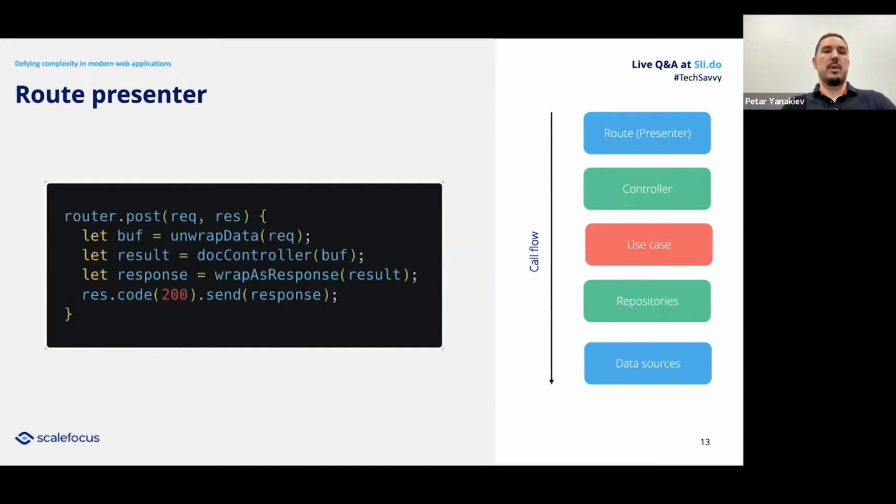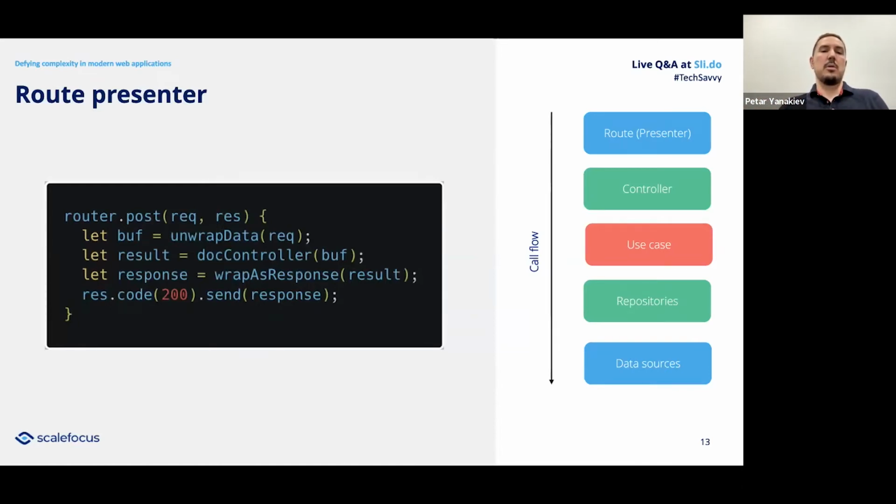Sorry, the buffer is what we unwrap. So we are receiving a binary file. It is wrapped in a request object. We unwrap it, and we have only the data. Then we pass it to the controller, which will receive this buffer, our binary data format, and will give us a response, something that we worked on and transformed, and we return something. And then we will wrap this result as a response, so we can send it over the wire. So we can wrap it as JSON, or we can wrap it as XML, or whatever it is. Okay, so this is the first level. This is where actually things happen.